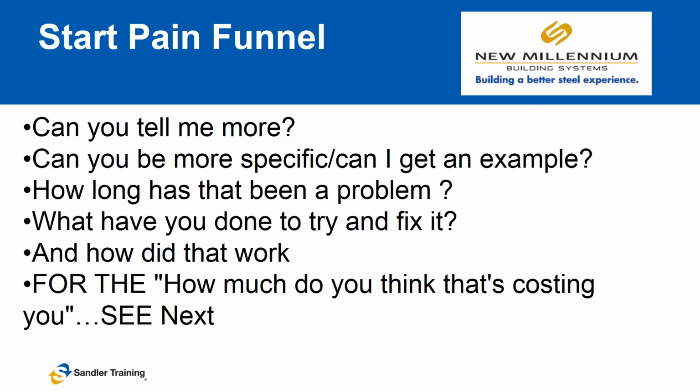If they say, yeah, you want an example? As a matter of fact, that last project that we just worked on was 3 weeks overdue. And that's the most recent example. And if I say, well, how long has that been a problem? Just one time? They say, heck no. That's happened probably 8 out of the last 10 projects I've worked with those. So it's been an ongoing problem.